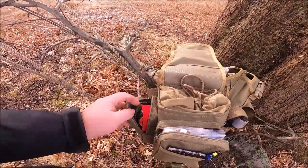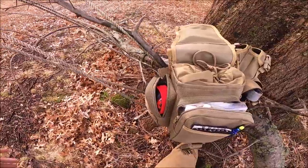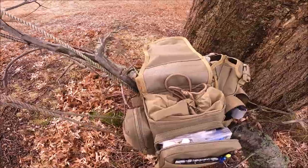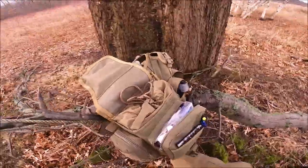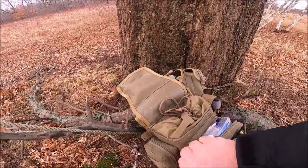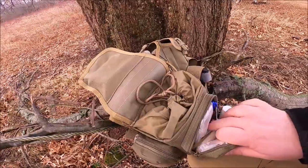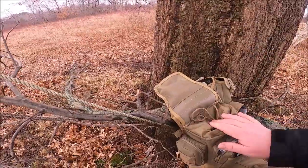My next pocket carries a headlamp and 50 feet of 550 cord. 550 cord plus my fire kit plus my very thick Mylar survival blanket is enough to make myself a little bivvy to keep me out of the cold in most scenarios. I do have a secondary cheap one so I can always make a shelter and keep some of that rain and weather off of me.